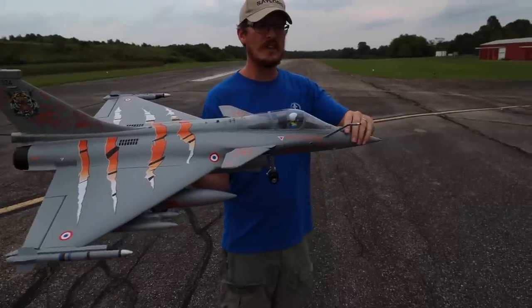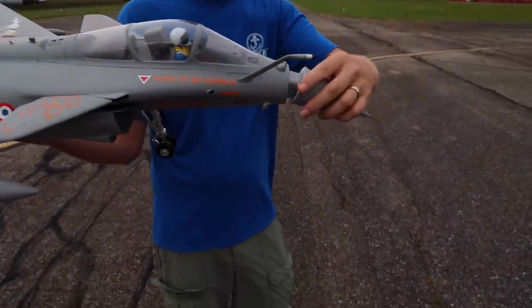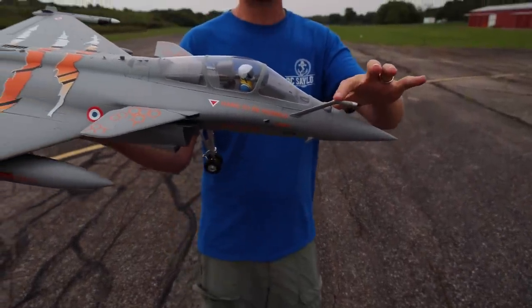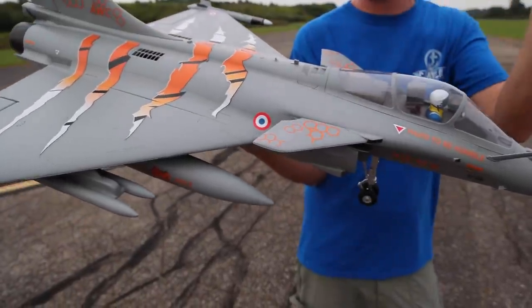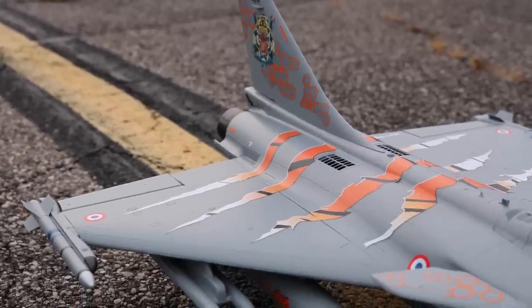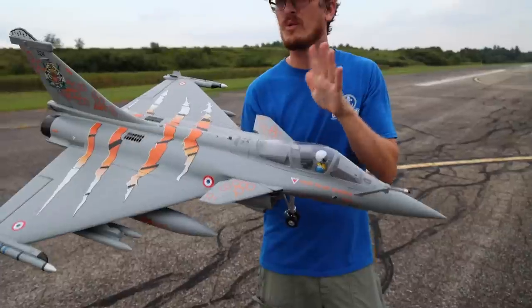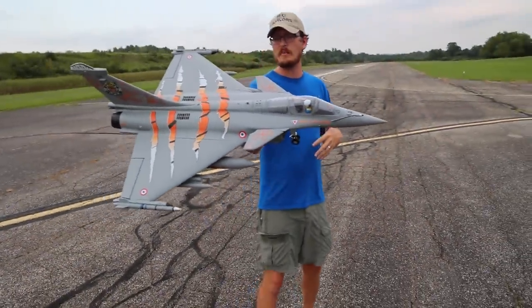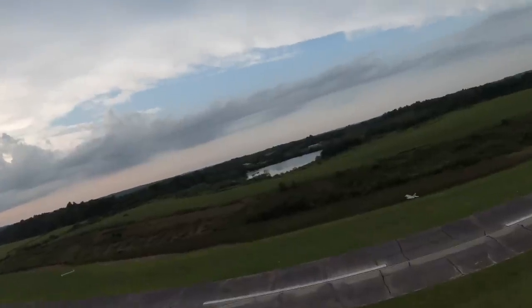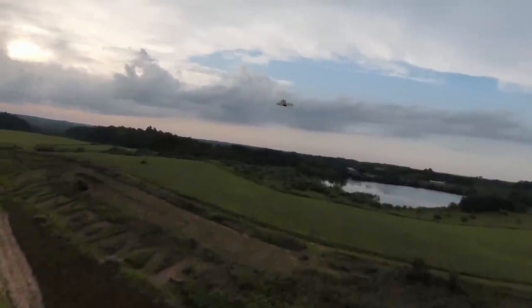I did have to install things like this little nose, and it actually clips on — it's not magnetic, which I thought was kind of interesting. This refueling nozzle is air-to-air refueling. I think these are dorsal fins. I had to install the wings and the vertical stabilizer. There are two things I don't love about the assembly of this that might not hold up extremely well over time — I'll tell you what those are, maybe while I'm flying or after it's on the ground.